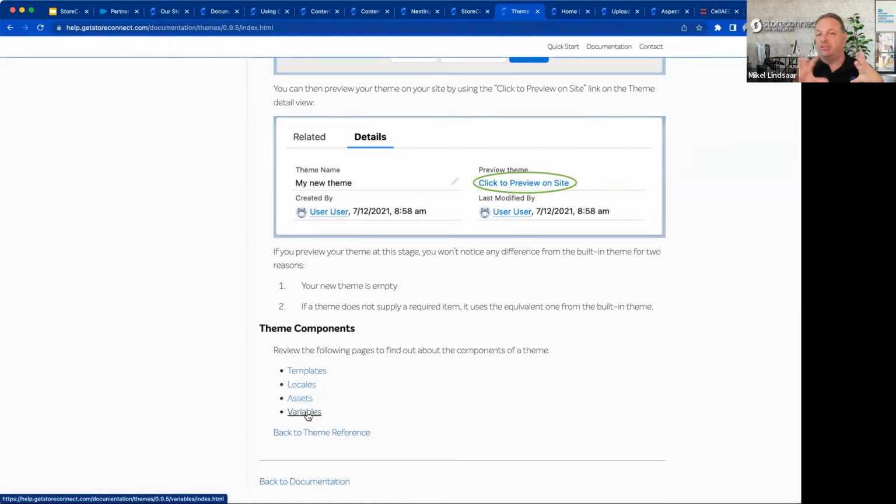And all of these are just standard objects within Salesforce. So again, you can back them up using Data Loader. You can import them using Data Loader. You can create a theme that's your IP as a partner and then sell that to your clients and upload it into their store so that you don't have to rebuild it every single time you want to build a store. Later this year, probably, actually now that we're in May, it's probably going to be early next year, we are planning to launch a theme marketplace where you can sell your themes to all StoreConnect customers, and they can be automatically installed as well.